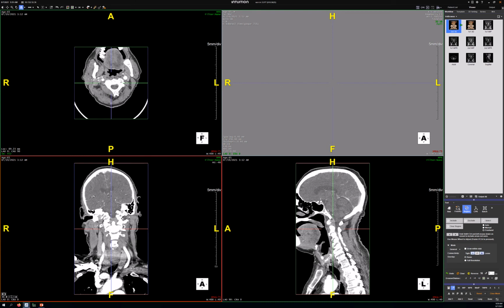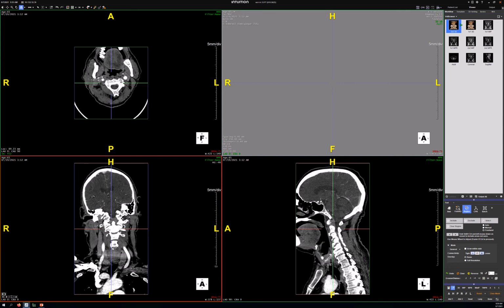You'll get an icon change to one that says W and L. I think up and down is level, and side to side is window, the size of the window. So the level is setting mid-gray, and the window is the range of Hounsfield units that we're visualizing. I like that one. Okay, perfect.